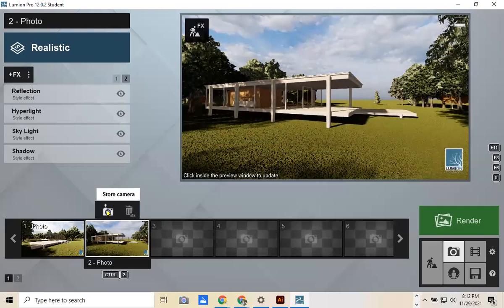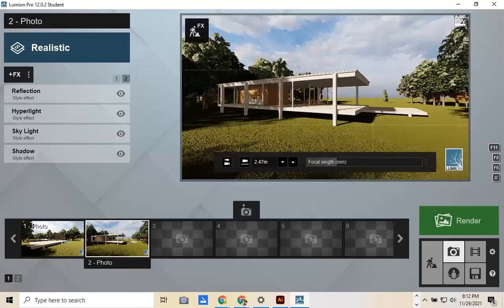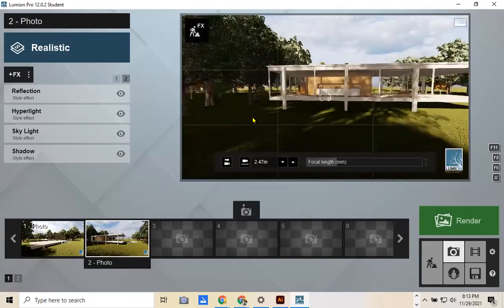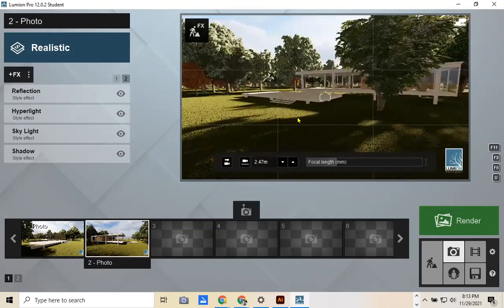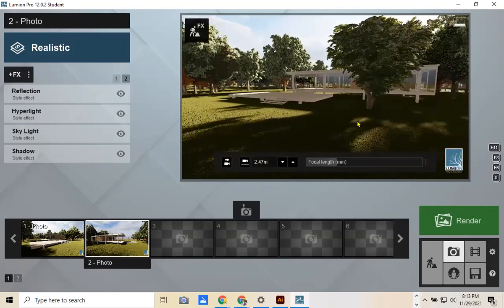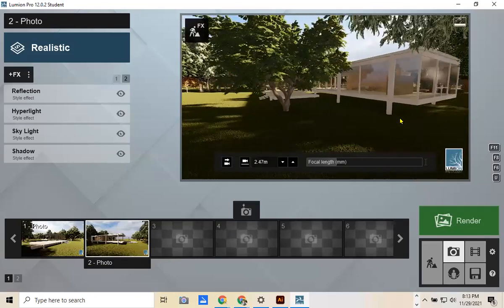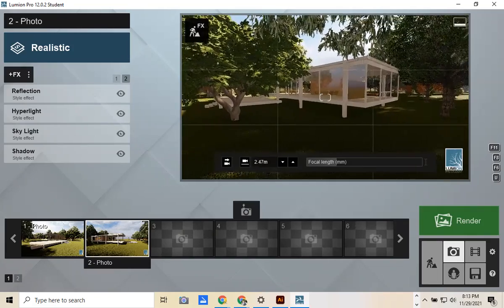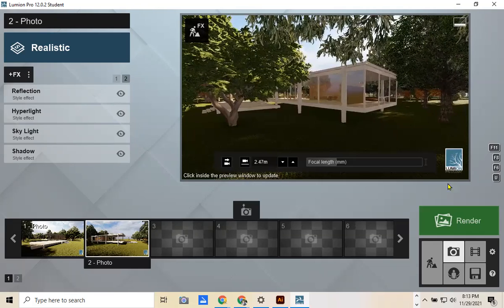Right now, if I store it, it'll save it. I can continue maneuvering around. Maybe find another perspective that I like. Maybe something like that. Give yourself enough room on the right-hand side so you can crop that out.